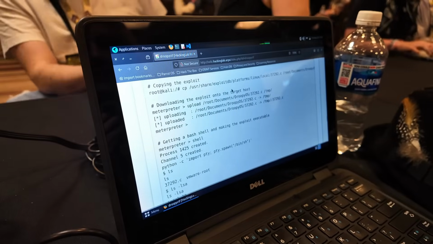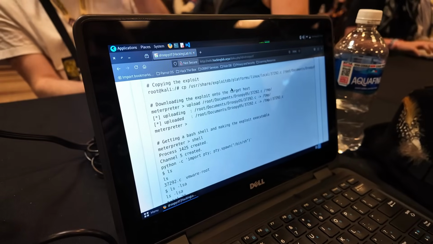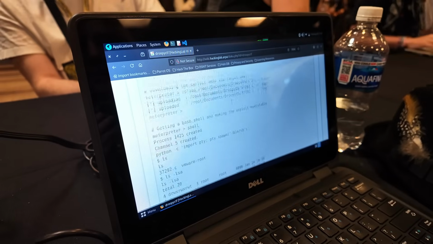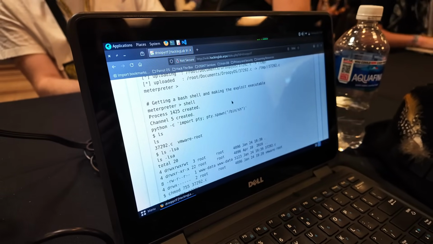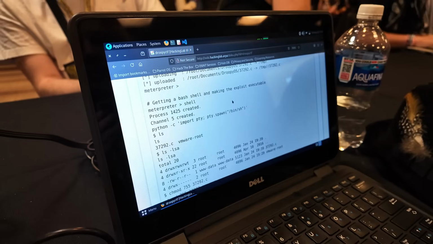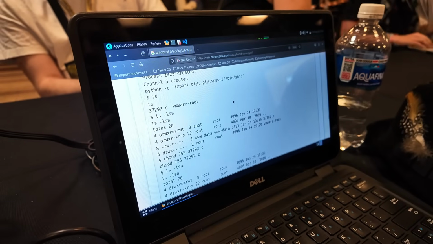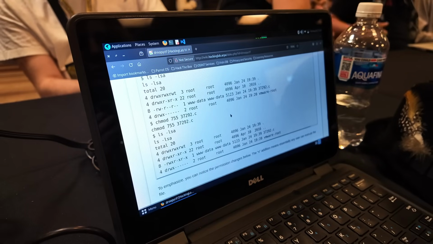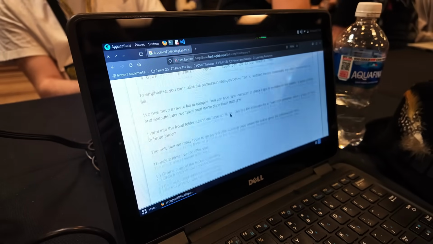All of these guys. And then they're on Metasploit. They download the exploit. They get a bash shell onto the web server. So they are in the web server, and they are root, and they have pwned that machine.